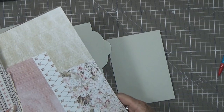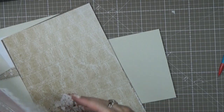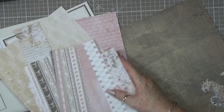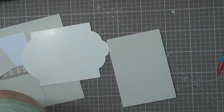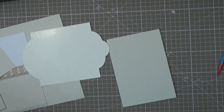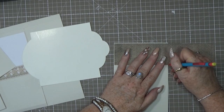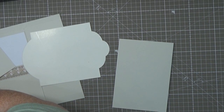And so that is what I'm going to do again right here. Let's see, I used the dark brown one. Let's see where it is. I think it's a brand new one. Yep, here it is. I did use this page right here. Okay, so 2 inches it is. 2 inches. Okay, now I can't use 2, so I definitely need another one. So just cut this piece of paper at the right size on your mark.